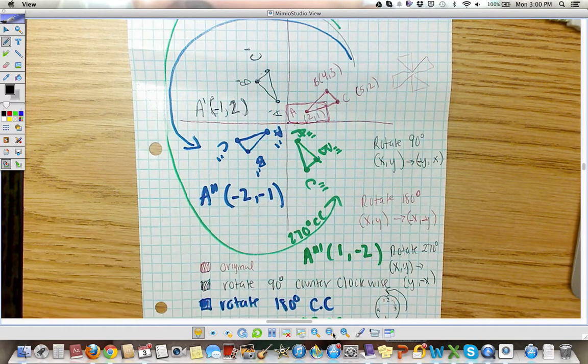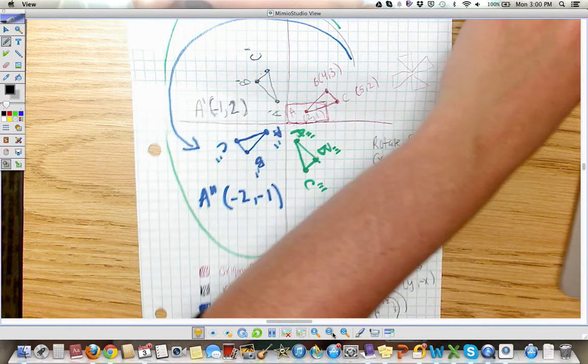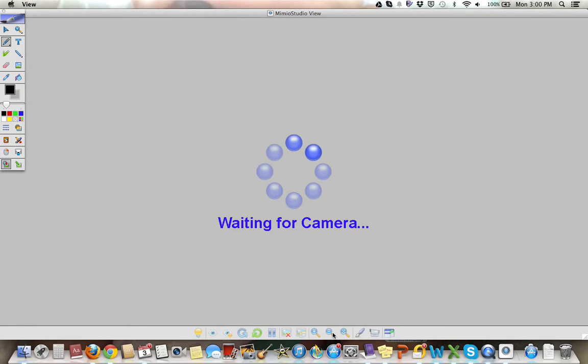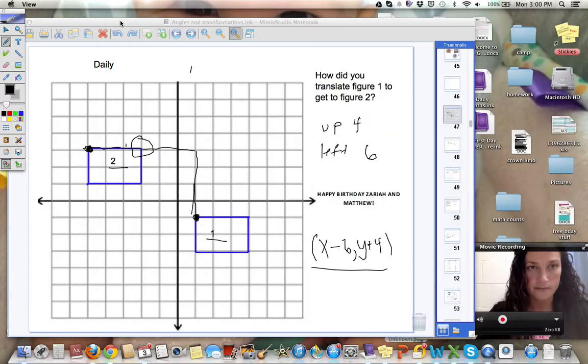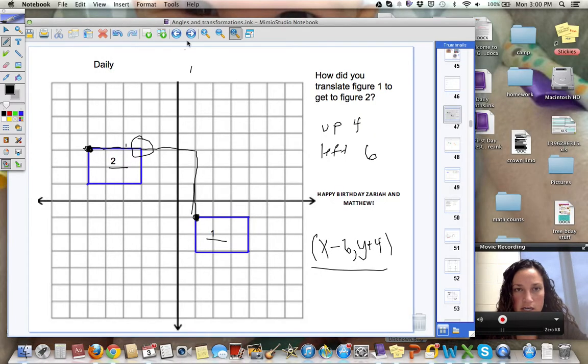So now we're going to take some notes. This is no longer graph paper, so take out your regular notes. And let me get set up so you can pause, fast forward, whatever when you're ready. All right, so here we go.